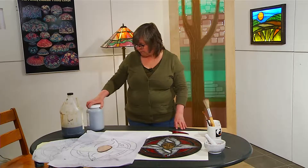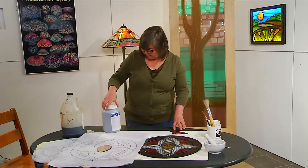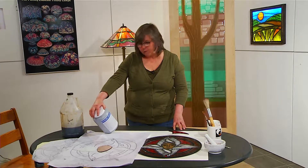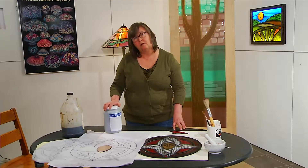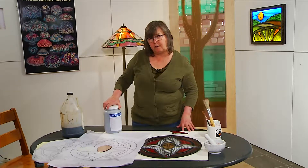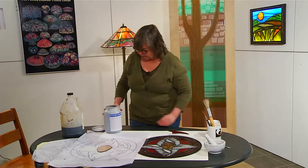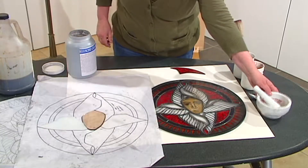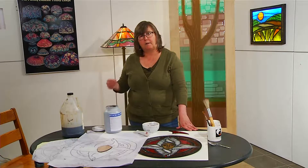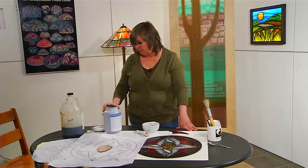The paint that we use for painting on glass is a very traditional mix. It's a mix of leads and borates and all sorts of things. It is quite dangerous — you don't want to inhale it, you don't want to eat it, so you have to have very good safety and hygiene with it. It comes in a powder. This particular paint is made in Colorado by the Ruscha Company, and I like to use it the most because it's ground very fine, so when you mix it you can get a really nice consistency.